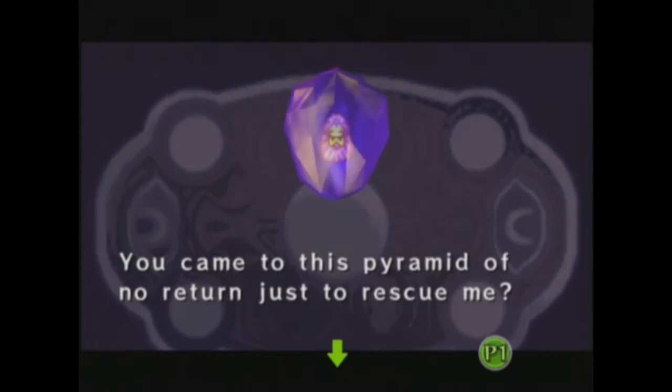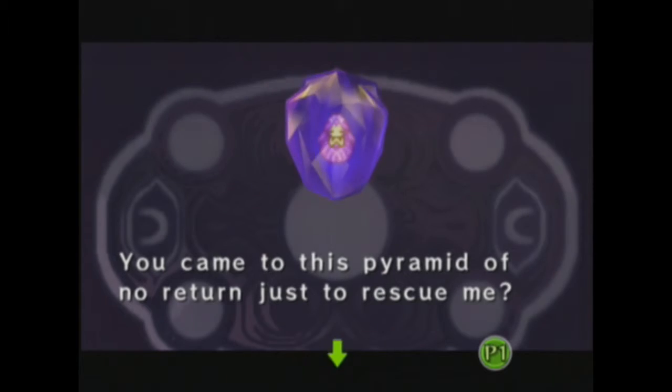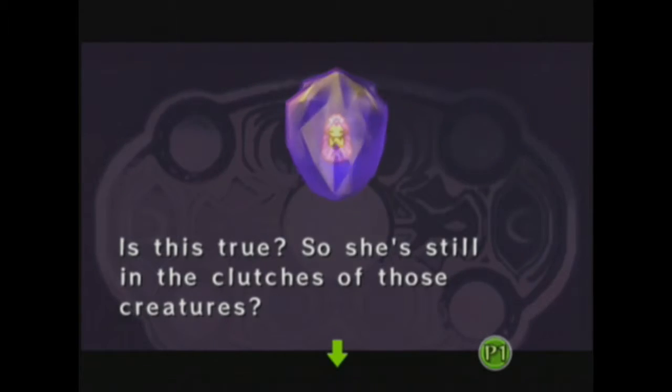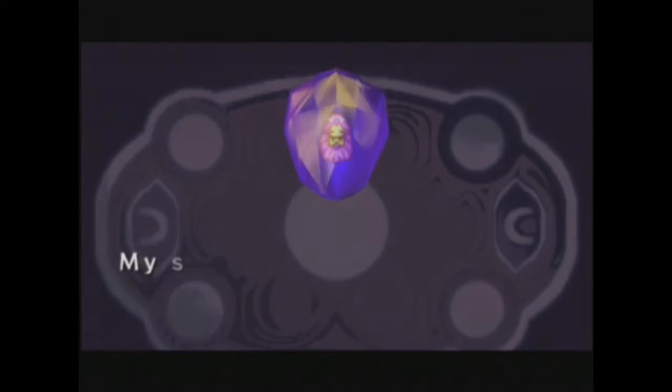Link, you've come to my aid. You came to this pyramid of no return just to rescue me? Oh, thank you, Link. Princess Zelda, is this true? So she's still in the clutches of those creatures? My sisters, show yourselves, please.